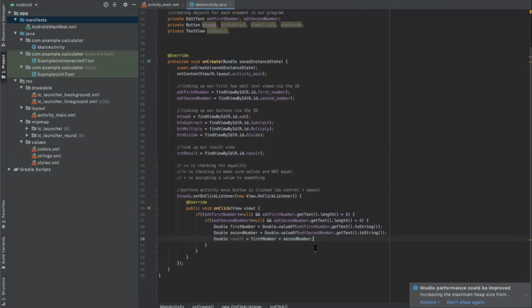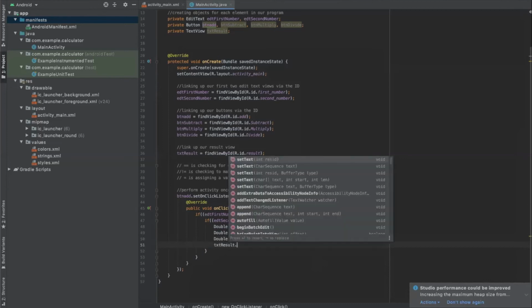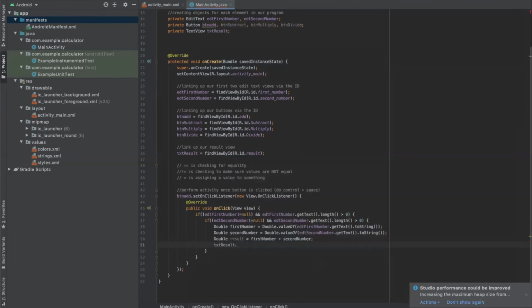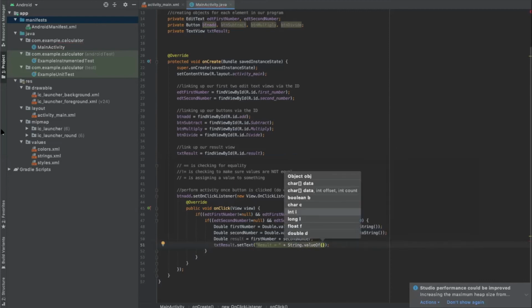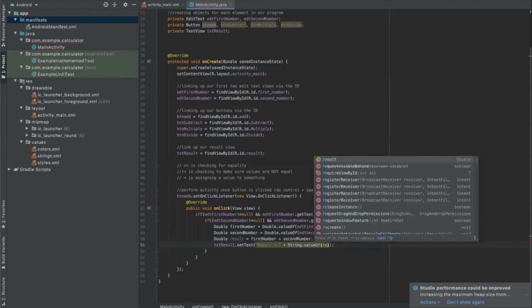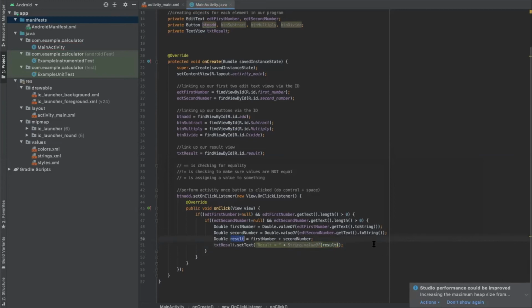Now that we're displaying a result, we have to go back and change the text. So what we want to say is text result dot set text, and we're going to say "result equals" plus String dot valueOf, and we're going to say result, because that's what we named this variable.